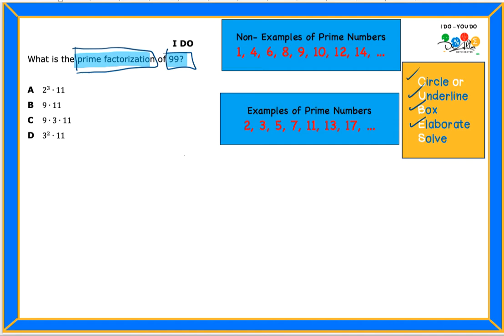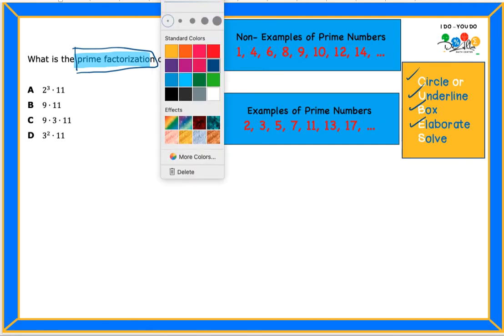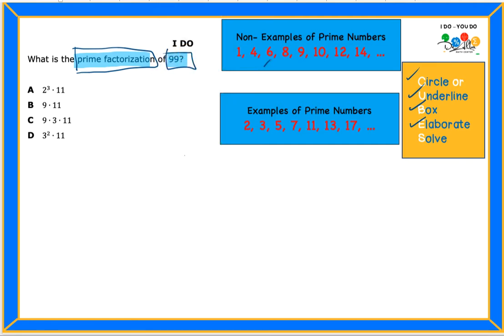Just one example. Okay, so for example, the number 6. To get the number 6 back, I can multiply 1 times 6. So we need to look for factors so we can define if the number is or is not prime. 1 times 6 gives you back the 6. And also if you do 2 times 3, it gives you back the 6. So right there, I have 4 different factors. And to be prime, it can have only 2 unique factors.